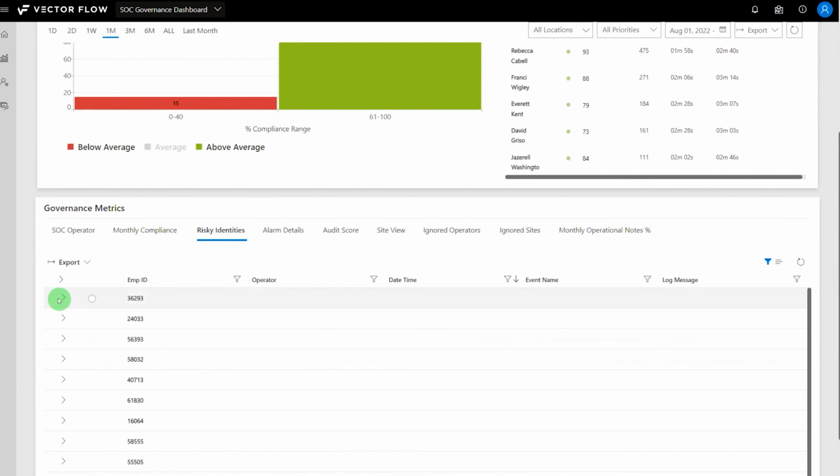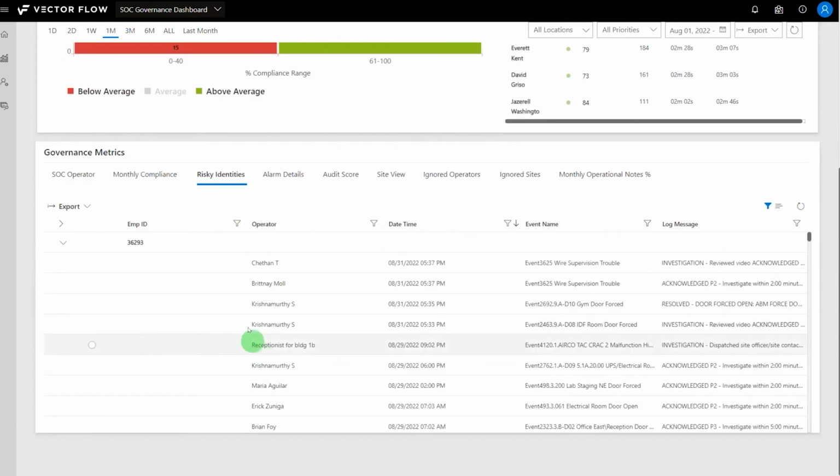Also, who's generating alarms? People, right? People are generating alarms. The system is going to help you understand those risky identities, right? Folks that you're able to understand, who generated these alarms in those cases. Not every time we can, but for where we can understand this, we can start to identify those risky identities, what their pattern of behavior is, and then feed that into the other VectorFlow applications like identity risks and insider threats, and also our PIAM application to be able to do things like automate additional audits and also automate even access actions like suspending badges or suspending access for those repeat offenders.